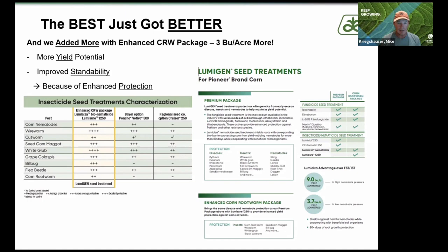Improved standability in tough environments — it's all because of our enhanced protection. If you look on the left side of your screen, we will be running Lumioza, our nematicide, with Lumissure 1250, our insecticide. That gives us more protection for rootworm, especially in the larval stage going forward. It'll just be a standard treatment on all Chrome products. The best just got better.